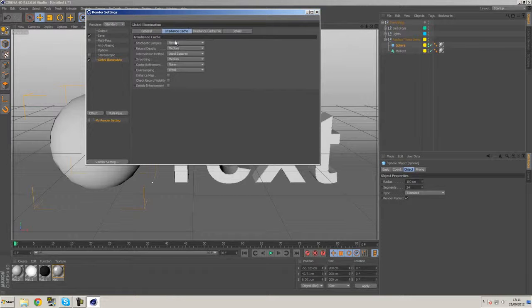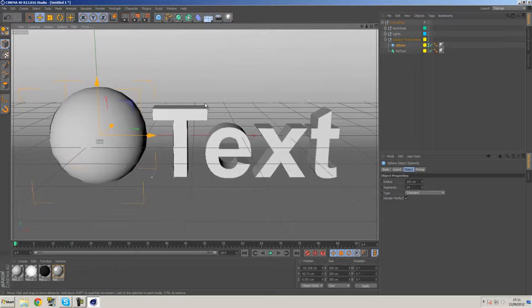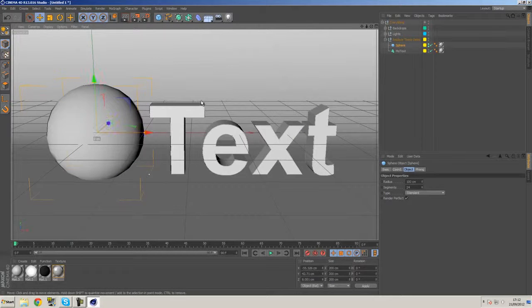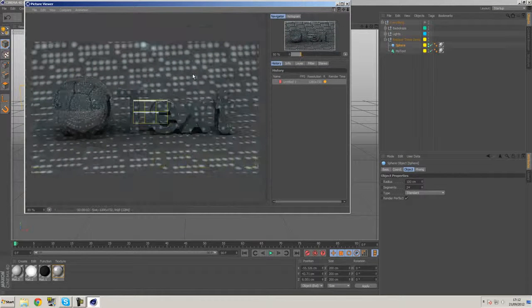For the purpose of this, I'm going to reduce the settings. On your machine, you probably could just leave them as they are. It would probably render out pretty decently. And I'm also going to enable ambient occlusion, because we want these shadows to be a little bit intensified, so we have some oomph to the actual render. Now, once you've got this all lined up, just hit render, and everything should render out pretty nicely.